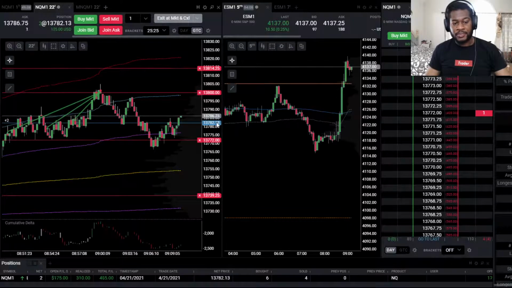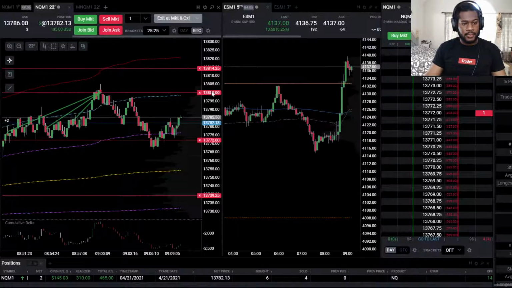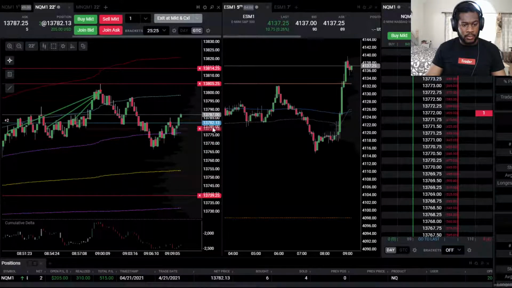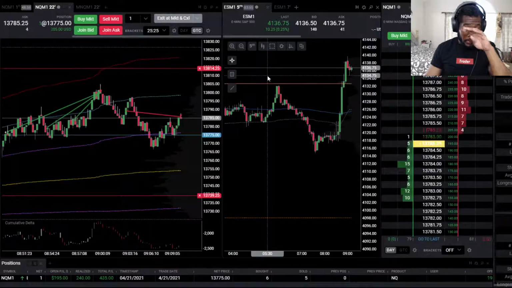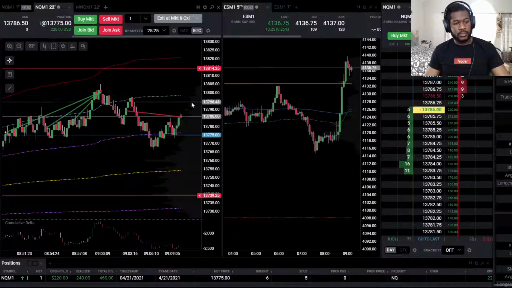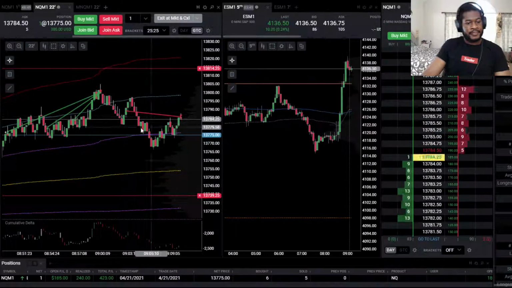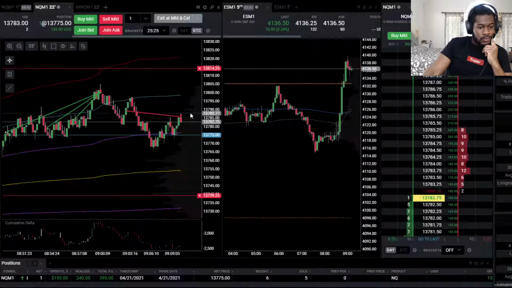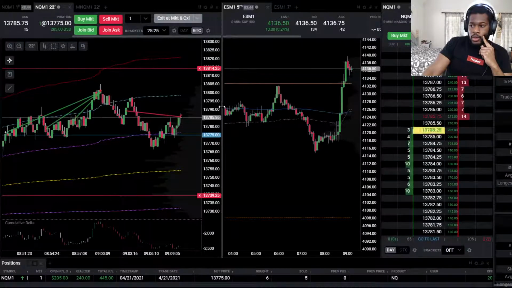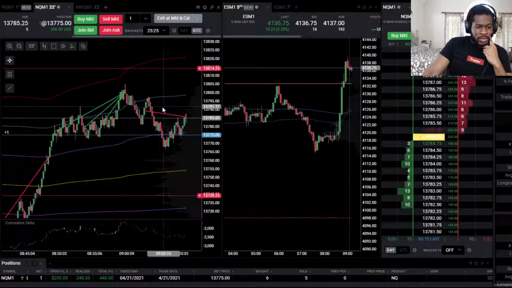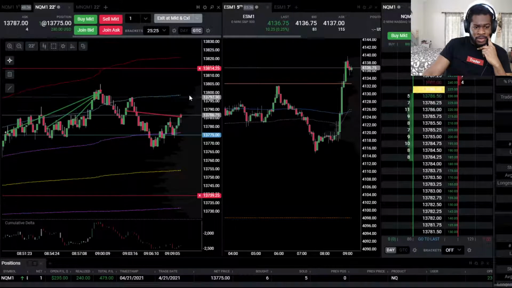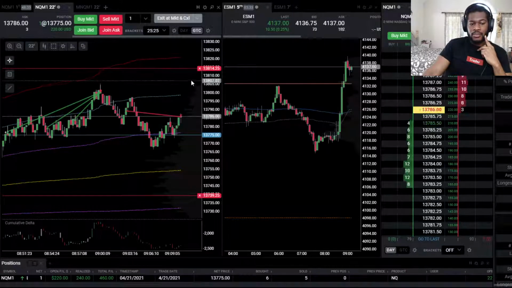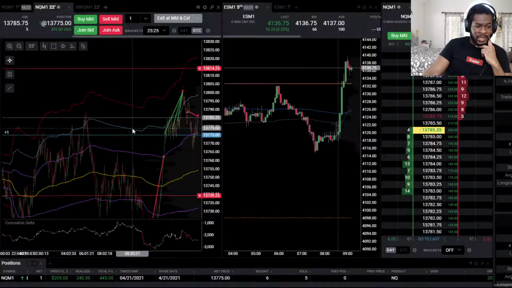I want to see a push here. Good. Stop filled. Took one off. Take one off just so it gives me a little bit more wiggle room in case this thing does decide to come against me. If it continues to run up, then we'll just hold the one contract for a long time. Let's see if today can actually trend.